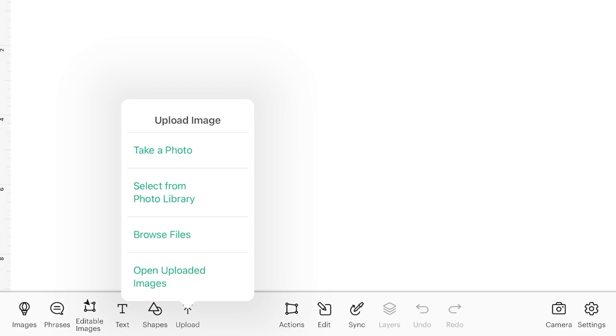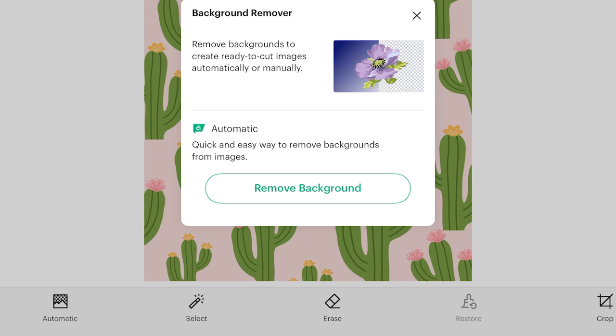First, you'll open up Cricut Design Space. Remember, this is only on mobile for now. It will be on desktop at a later date. Then you're going to click Upload, and you're going to find the image on your device. I'm going to start simple and move my way to more complicated things. All of the images I'm using I got from Pixabay.com. Pixabay is a great source for royalty-free designs and photos.